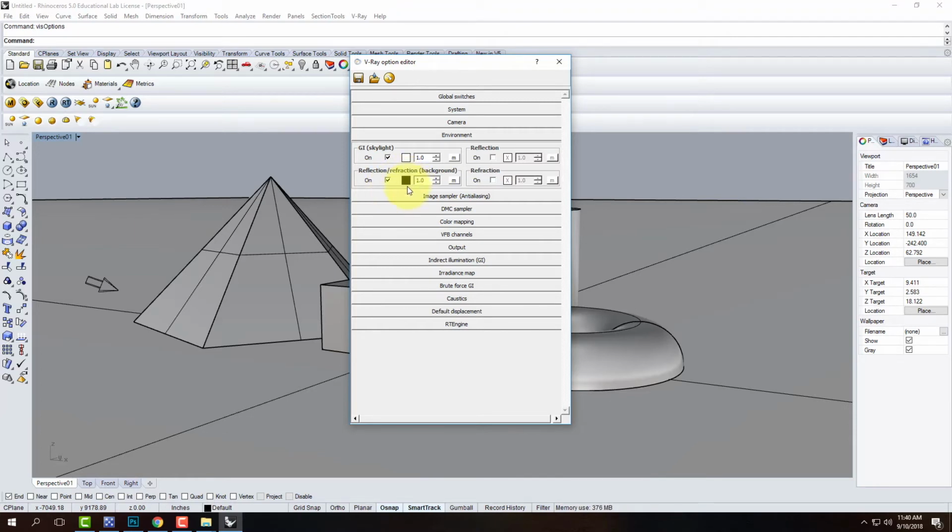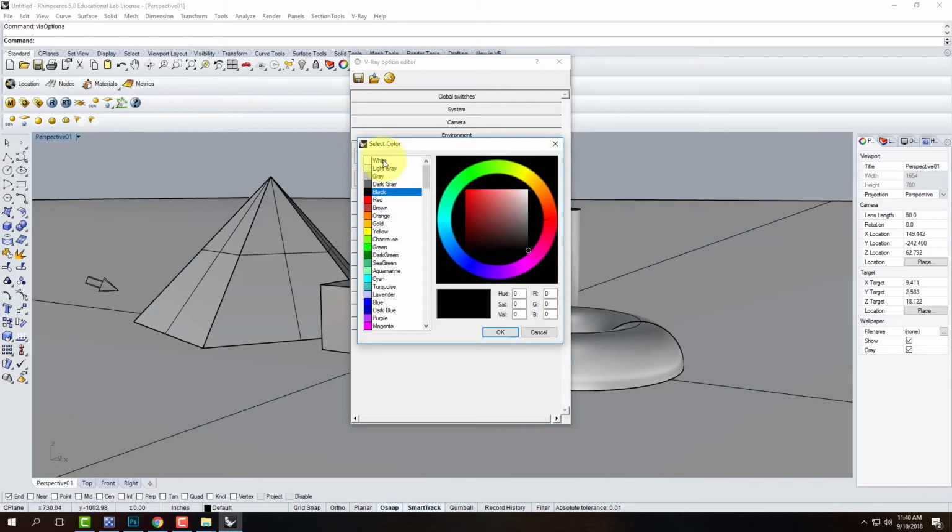If I leave it as black, however, when we do a rendering today, the sky will be black. Not so ideal. So we're going to change that color from black. I'll go ahead and click on it, and we can simply do a white. That's fine. This is like those I'm a Mac, I'm a PC commercials way back when, where the background's just white. Same concept. We just make everything white. If you wanted to do it a light blue, you could come down and find a light blue somewhere in here or create it. That's fine. It doesn't really matter. I'm going to leave it as white, and I'll say OK.